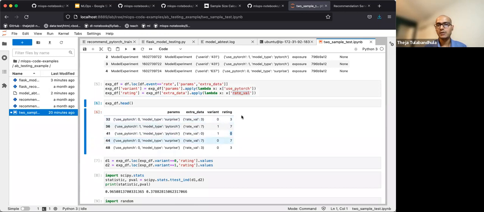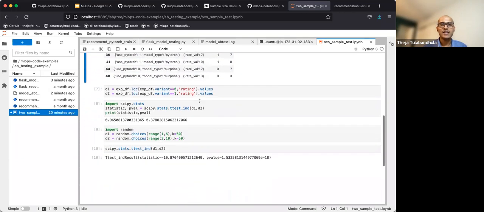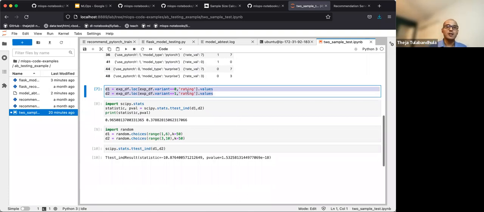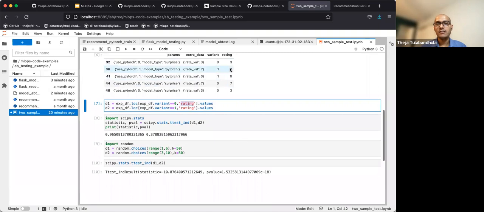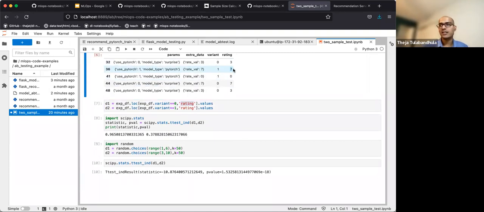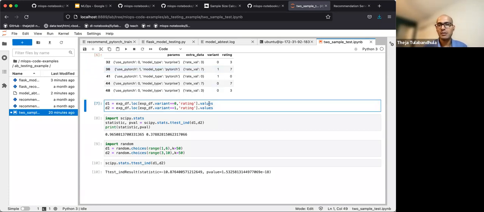Okay, so eventually you want something like this: whether this person is control or treatment and what rating they gave. For example, the rating is the conversion; otherwise you can just see whether a sale happened or not, instead of rating. Once you have that, you just create 2 simple data frames: the collection of metrics for treatment, and the collection of events that you tracked for control.